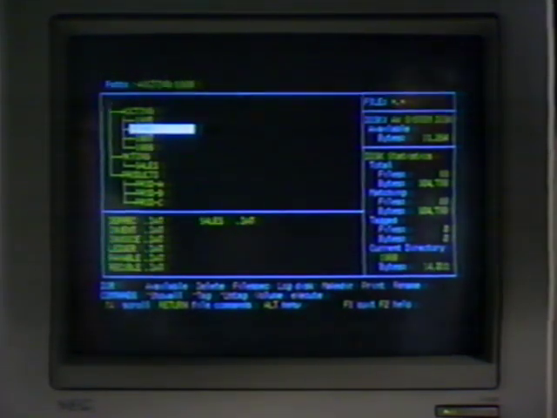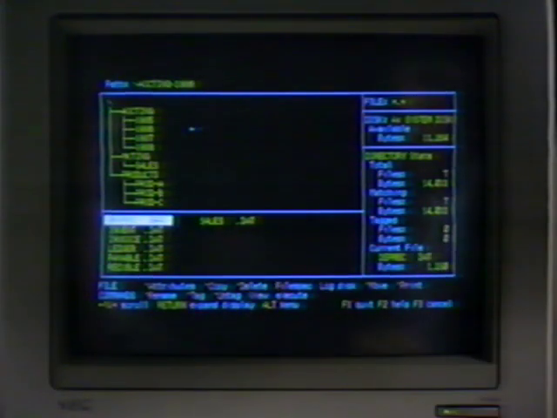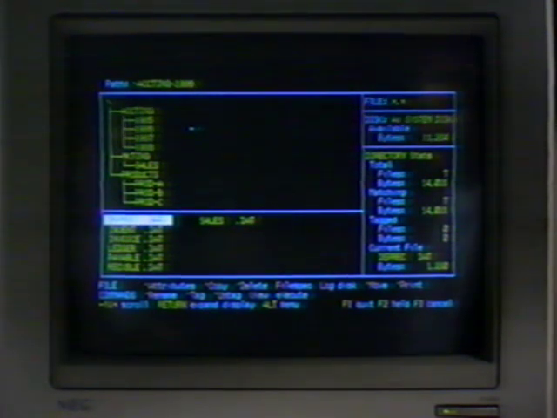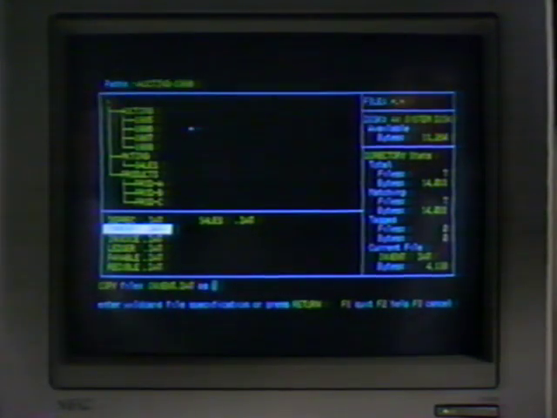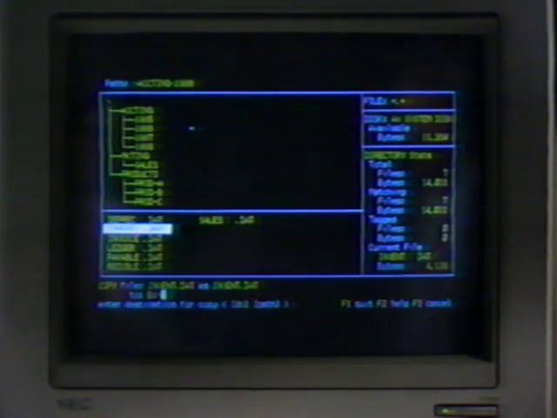Okay. What about file commands? Can you work with files the way you do under DOS? Pressing return, we go into the file window, and here we have file commands. We can copy a file, delete a file, rename, move a file. We can do them individually by pointing at the file, or we can do a group of files together. Okay, so instead of having to type copy invent.dat, you can just point at it? You can just point at it, hit C for copy, and then it'll ask us what name we want to copy it, and then what directory we want to copy to.